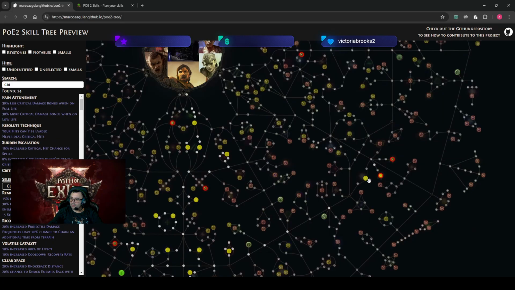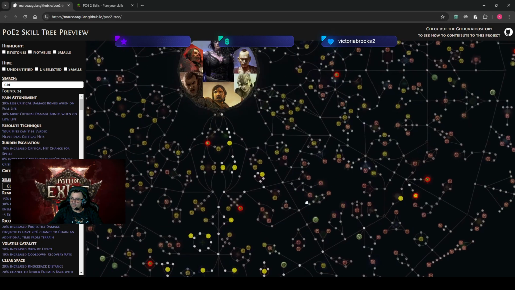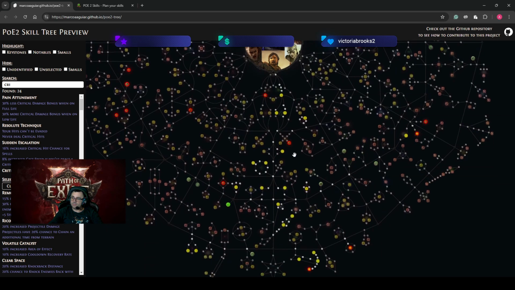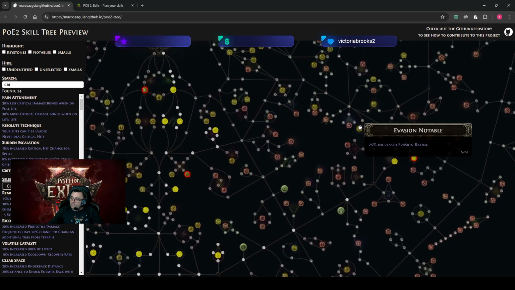Evasion, what is here? Evasion. A lot of unknown in the tree. But for sure here is the ranger, so probably a lot of good notes on this side next to it. So now we are at 97. We still have to choose a few more until 122.